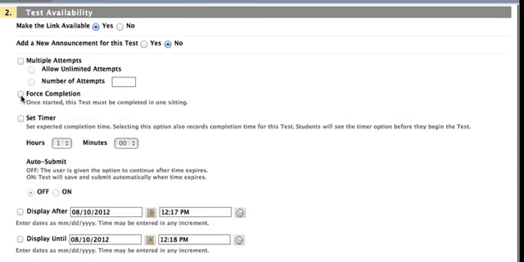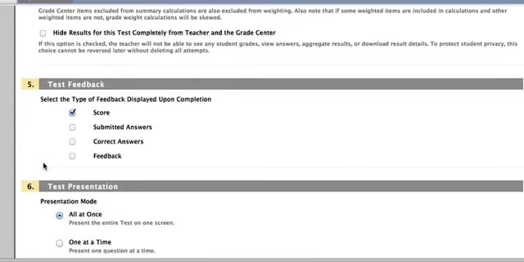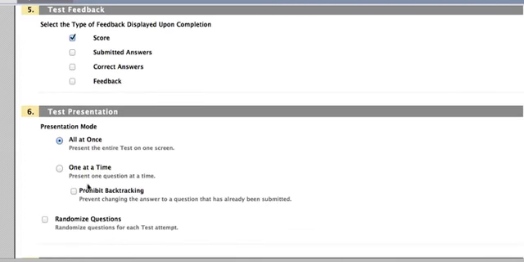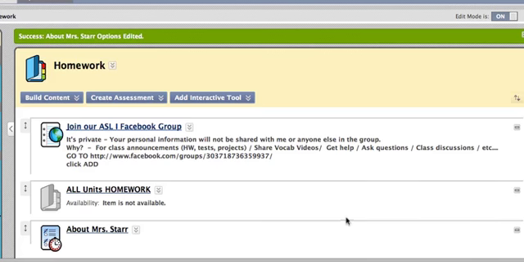Here you can force completion, so if they start it, they must finish it. If you don't put this, they can start the test or the homework, and then they can always go back to it. You can set a timer. If you want, they have 30 minutes to take the test from the second that they start it. Here you can just say when it's available. Alright, here you can give them all at once, or you can give the test one at a time. So they have to answer one question, then the next, then the next. So I usually do all at once. That's the default, but if you want to do it one at a time, you can. And you can also randomize the questions. And that's really it. So once you're done, you have all those options. You just submit the test, and then there it is.